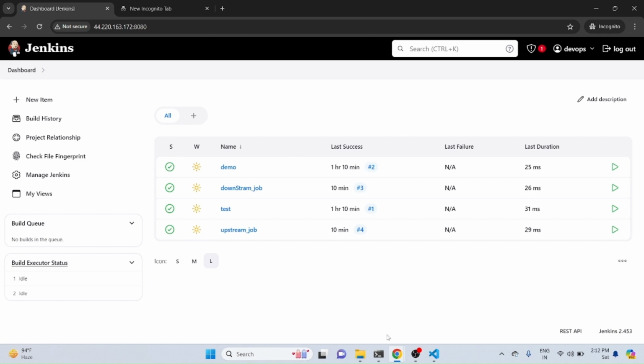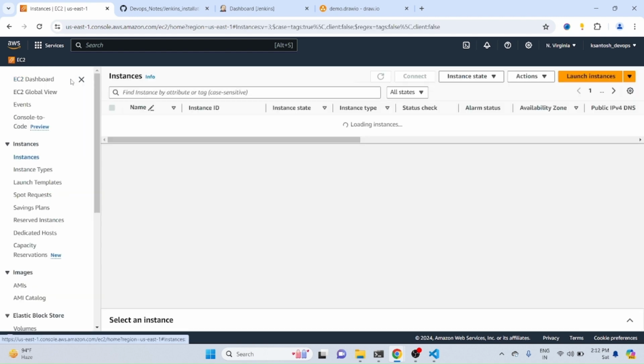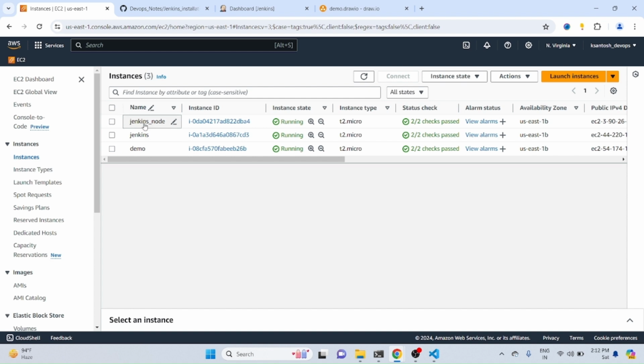I have created one machine, and you can see I have created the Jenkins node in our AWS environment. You can create the Jenkins node in any environment and attach it to the Jenkins master.